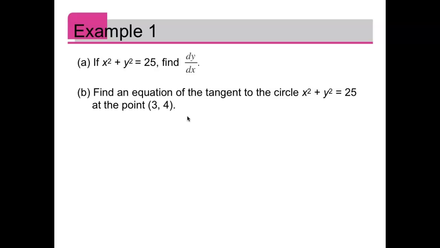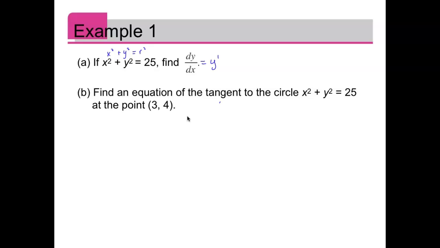So we're just going to jump into an example. We're going to work with that circle that had the radius of 5, right? Because remember, the general equation of a circle is x squared plus y squared equals r squared, except we're going to deal with it implicitly now. We're not going to solve explicitly in terms of y, which is what we did in the warm-up. We're going to use implicit differentiation to find the derivative. So they're asking us basically to find y prime, right?